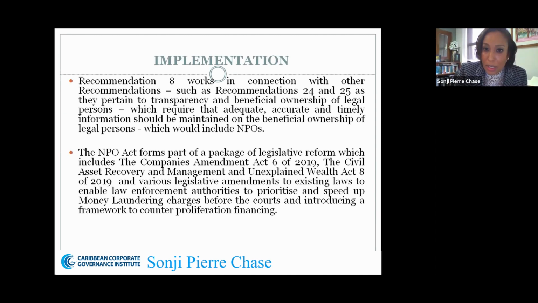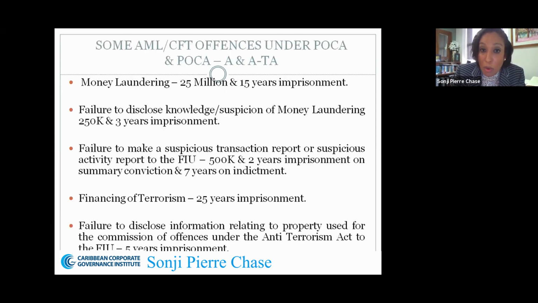So that's why recommendation 8, recommendation 24, and recommendation 25 work in tandem in being able to stop that gap as it relates to the ability to either hide your assets or filter money through a social group, a social purpose, being a non-profit organization. So I don't need to go into any great detail in terms of recommendations 24 and 25. It was just simply to tie these three of them together for you. So let's get straight into our purpose.